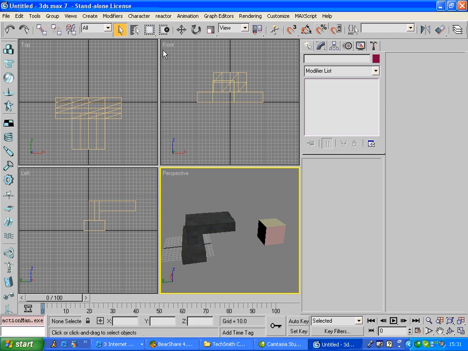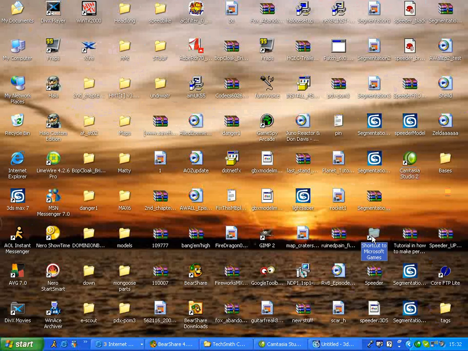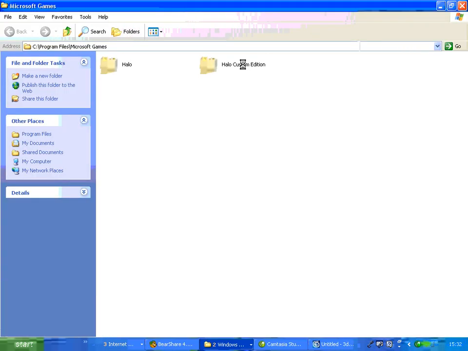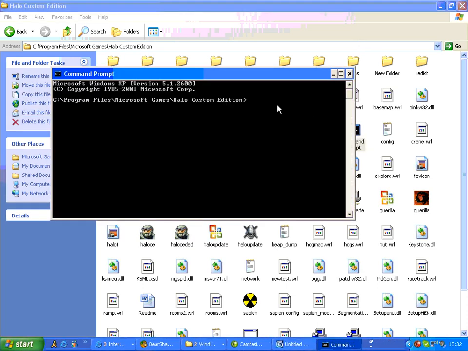Now we've done that, we need to open up our Halo CE directory, go to tool, and in tool type tool model, and then the name of our model, mine is test with a double T. Then it builds that model for you. It's going to take a while if it has a lot of polygons, but it doesn't on this one, so it should be quite quick.